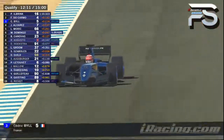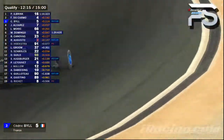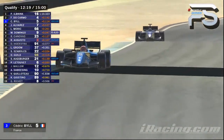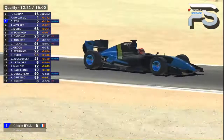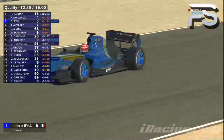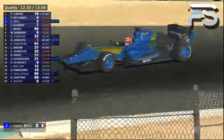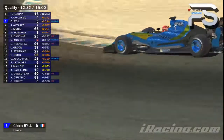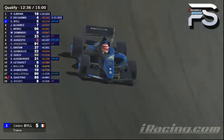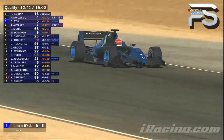So as you know from last time, hopefully the drivers are on 50% of fuel capacity, which means that pretty much everybody is going to have to make a fuel stop for this race. It's impossible to make this race on one fuel stint. So we're expecting to see these fuel stops, probably about 2/3 into the race. The race is going to be 45 laps long, which would probably take us about 50 to 55 minutes.